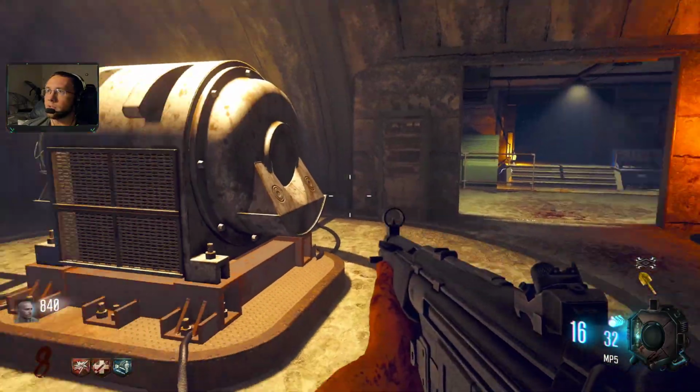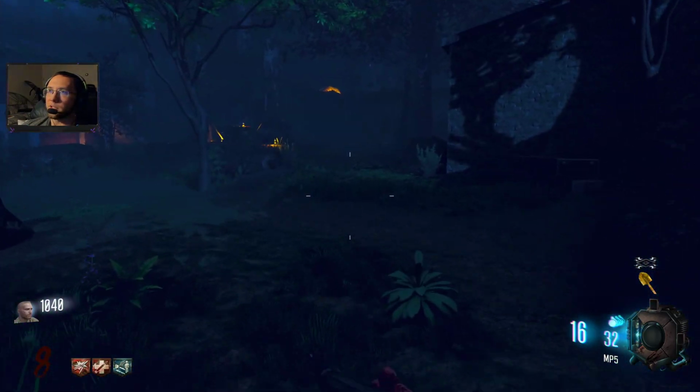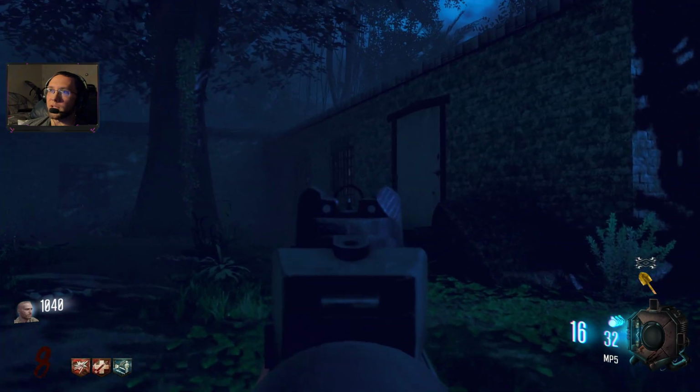And that is our final generator active, so now Pack-a-Punch will be open. And that final generator also activated Mule Kick, which is in this little house here.